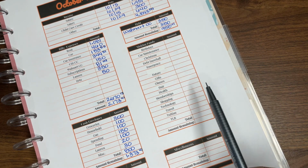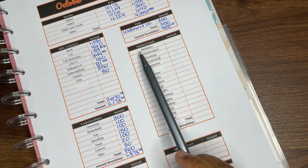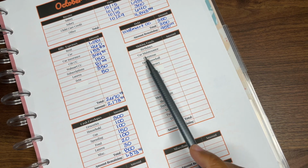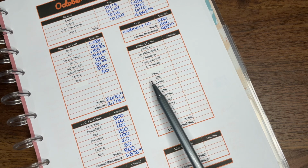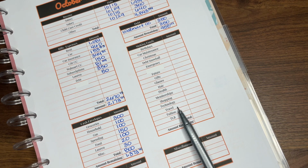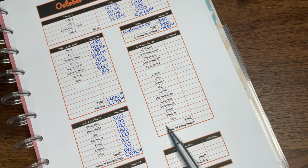And so these are all of my sinking funds. I've taken away some, if you are not new here, and I've added some. So I have birthdays. This includes my birthday and Lauren's birthday, and then general birthday. So for people who I would normally buy a gift for, they're looped into that. Car maintenance, Christmas, debt snowball, emergency, future, gifts, glasses, hair, health, memberships, shopping, tech, travel is a new one, tuition is a new one, and TLB, which is This Little Budget.